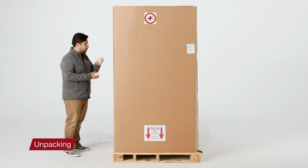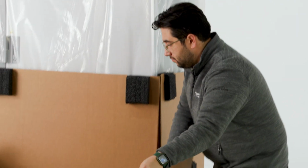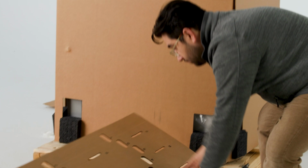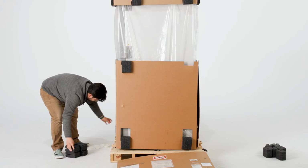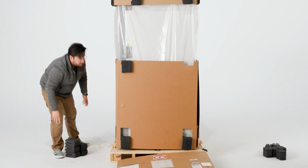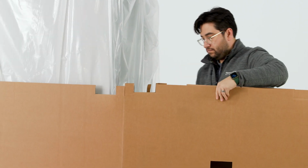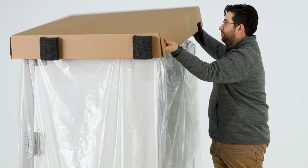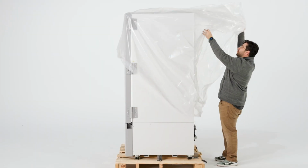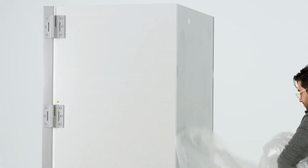Remove the exterior cardboard wrap by undoing the plastic retaining clips. You can collapse and store the exterior cardboard pieces for future use. Next, remove the foam blocks holding the inner cardboard skirt together. Unwrap the inner cardboard skirt and separate the pieces for storage. You should also remove the cardboard cap, plastic bags, and covers, and keep the packing materials for an alternate use.